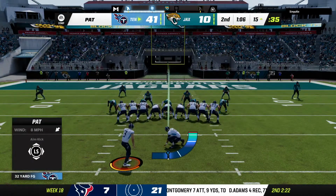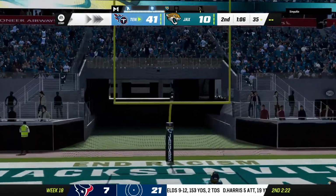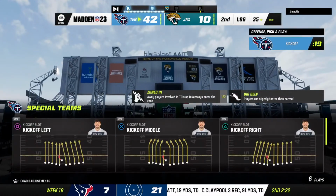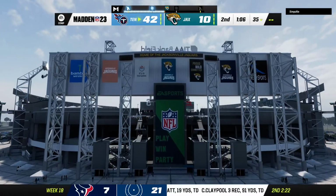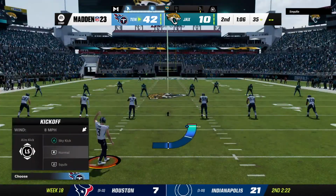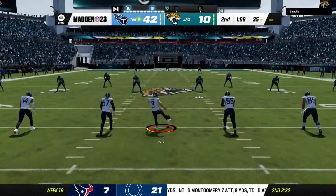After that pick 6, they now have a 4-possession lead here. And that allows them to say to themselves, how about we get everybody involved, okay? Because this one is a runaway, and it's looking like it's going to be even more of a runaway. Everybody gets a chance to play and get a little bit of love. The more guys that get to watching the highlight reels from this one, the better.